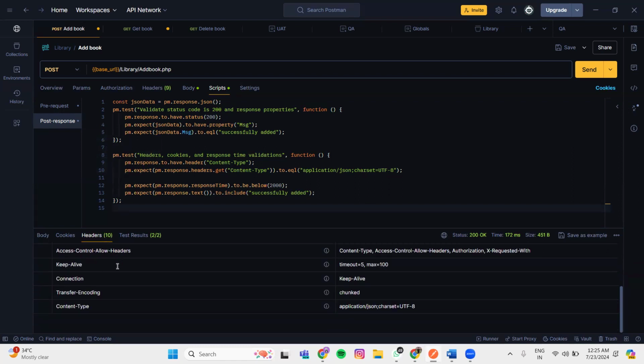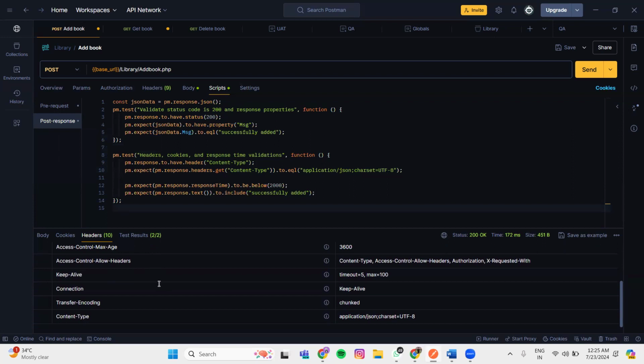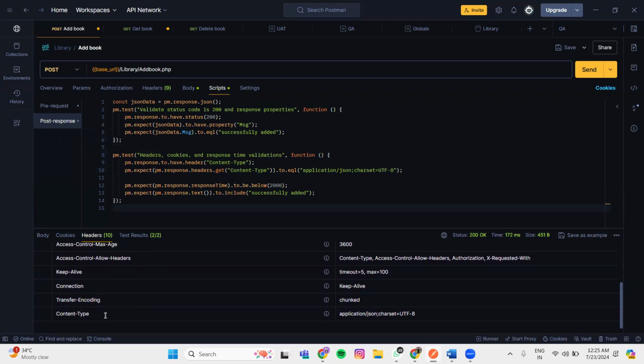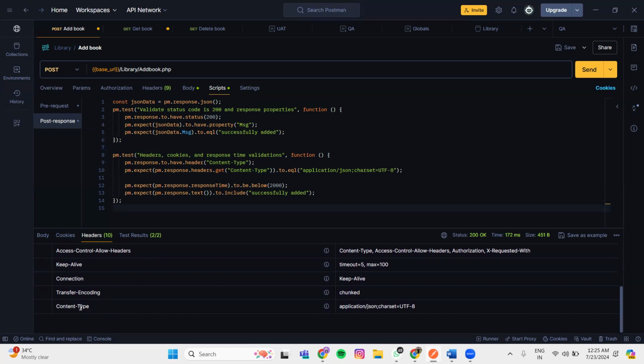So here we have these headers. So this content type. First, if we want to validate that response to have header content type, we can validate that like this, if it is present in the header or not.